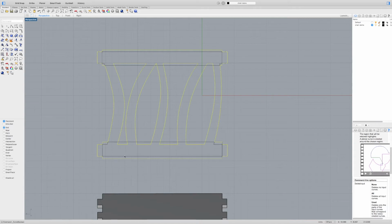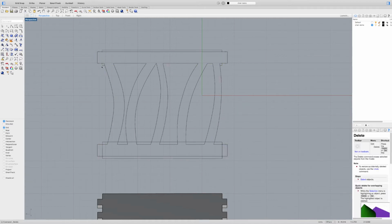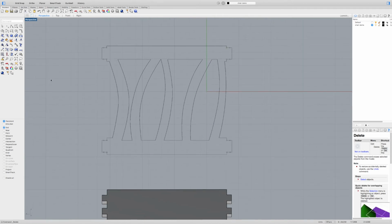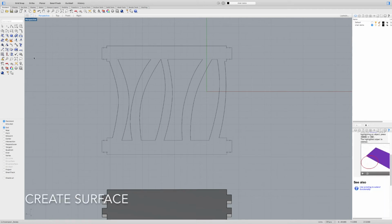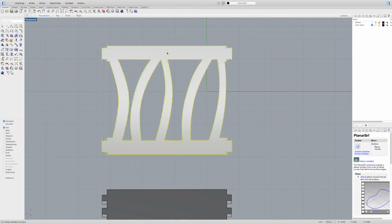And now I've got this outline, this nice looking thing here, which is good. And I probably have double lines here that I don't need, so now I have to come over and select the curves I want to keep or delete. So I'm just going to select the ones that I want to delete. And I don't need double curves there. And then what I can do is turn this into a surface, select all of that, come back up here to surface, and just do planar curves. Now I've got a surface.